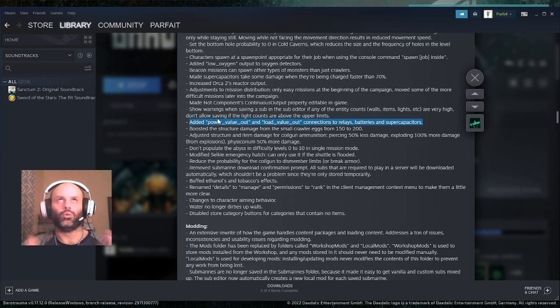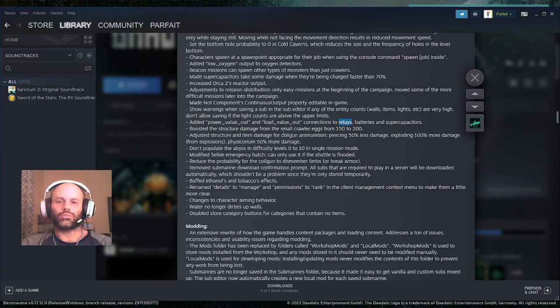Basically, they had no handles in the game to allow you to see charge or look at power in any way other than charge out on the batteries. So you're just like a fool jamming batteries everywhere if you want to track that stuff. It was stupid. So this kind of fixes it, because I guess you still have... Oh yeah, it's relays, right? So that's the key one right there.